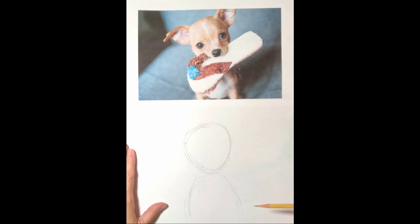Always start off with a light sketching line, and then you can go back and make the line darker on the lines you want to keep. I'm going to do a rough kind of outline here for the shoe. And I see that the top of the shoe here lines up with the top of the eye, so I know the eyes are going to need to be about here.